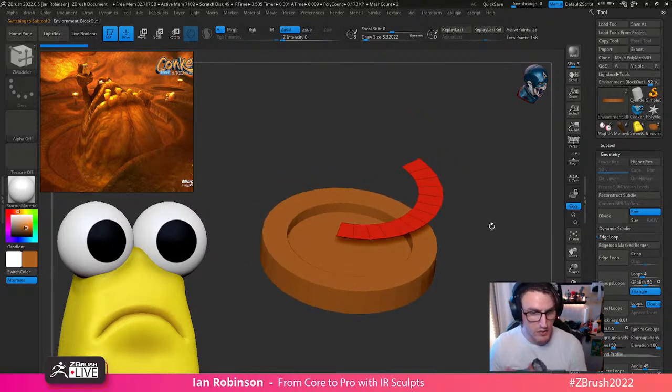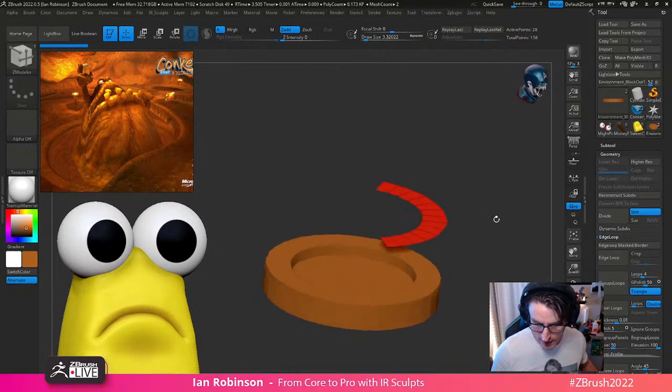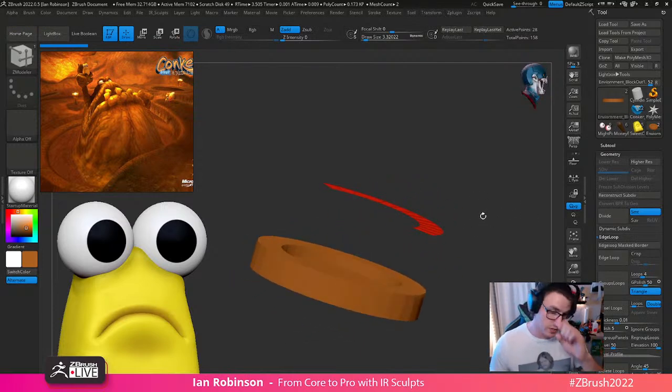Why the T-pose, are you going to rig for animation? Right now, I'm doing a T-pose so I can send it over to get it textured in another program.